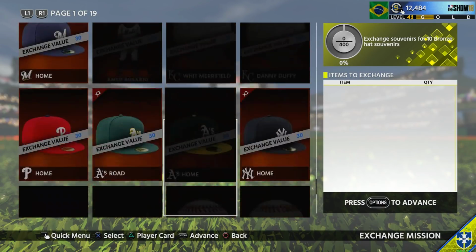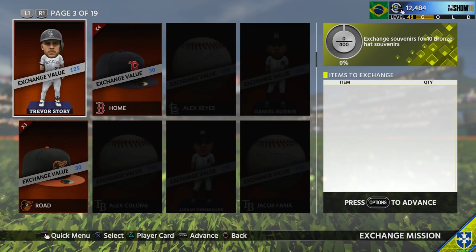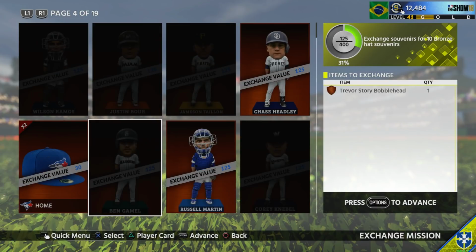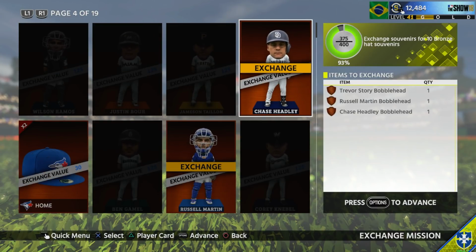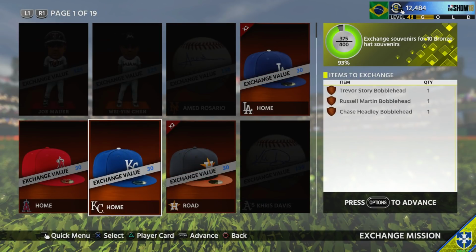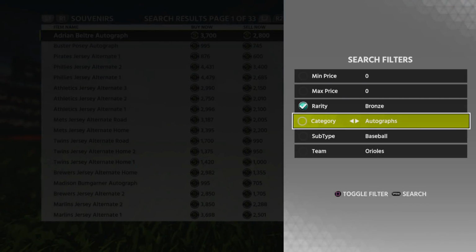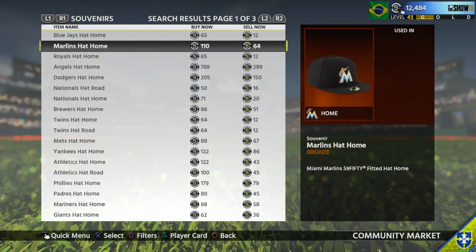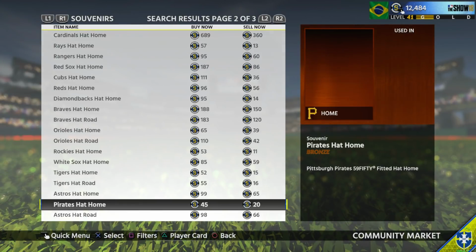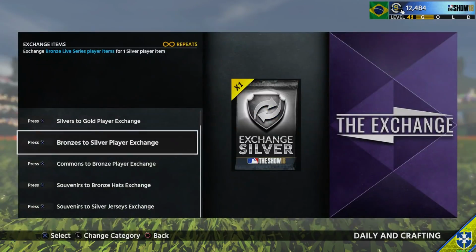So what we're going to be doing here, of course, is we're going to first put in 3 bobbleheads, as you guys know. Of course, this is the same thing as the baseballs. Bronze and silver bobbleheads do accumulate for the same exchange value, so we're going to put in 3 of those, and we are going to need a bronze hat for this one. So what you can do about that is on the market you can buy one. Of course, buy the cheapest one. Usually you can get some for 40, so if you just buy one for 45, not the biggest deal. If you want to put in buy orders, that's fine, but that is going to take some time.